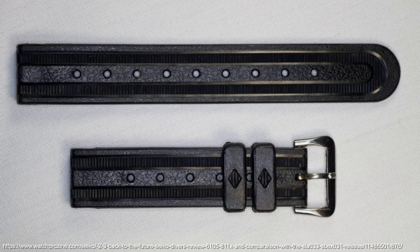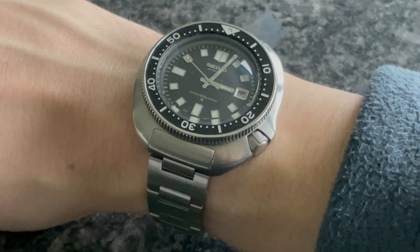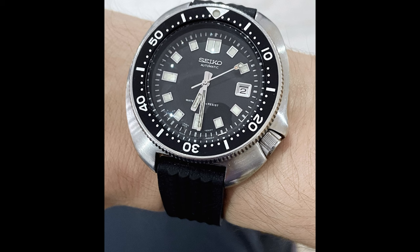The tire tread strap is the other classic lug option. The lug width is a slightly unusual 19mm, so you'll have a little less choice than normal if you purchase this one. Despite having a very thin wrist at 6.25 inches and this being a beast on paper at 44mm — with 48mm lug to lug and 13mm thickness — even I can just about pull this one off, so don't be put off if you're similarly slim in the wrist department.